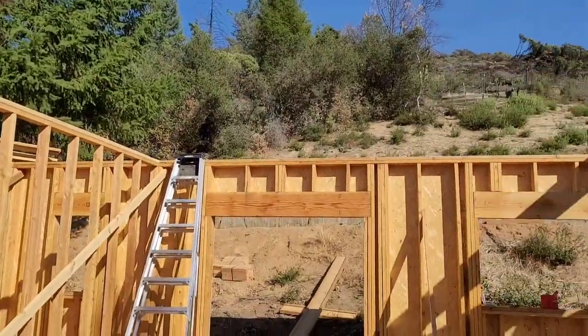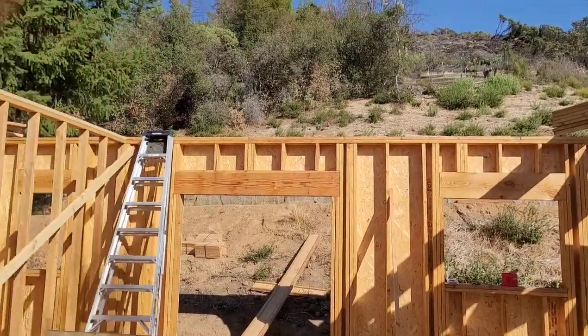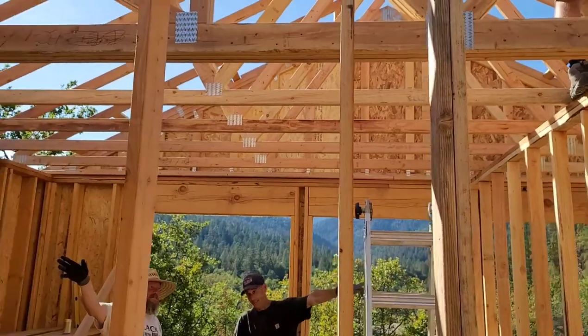Way across to the other side. And then we'll be able to take out these false walls. This could come out now.